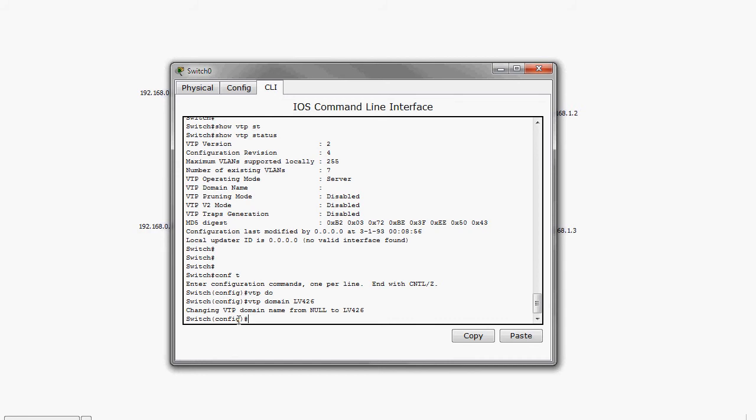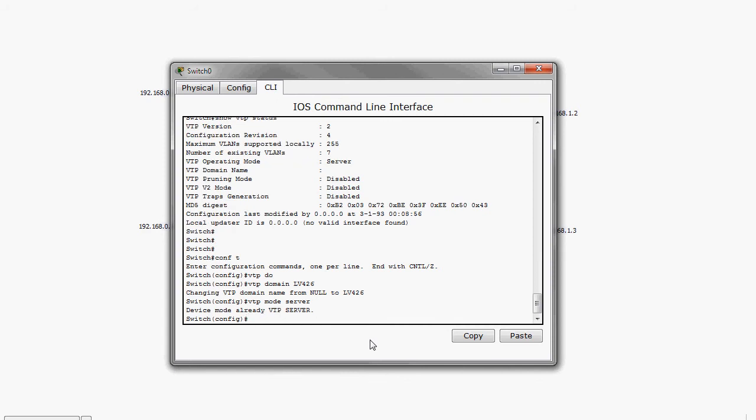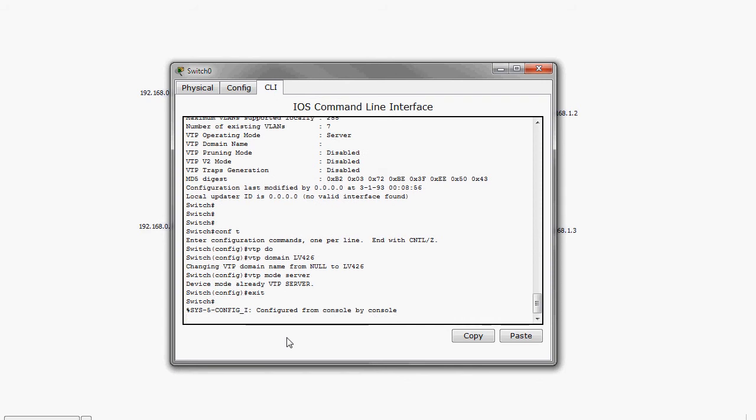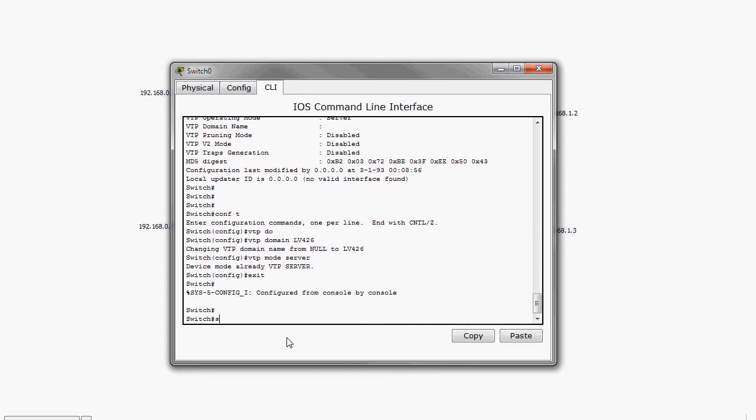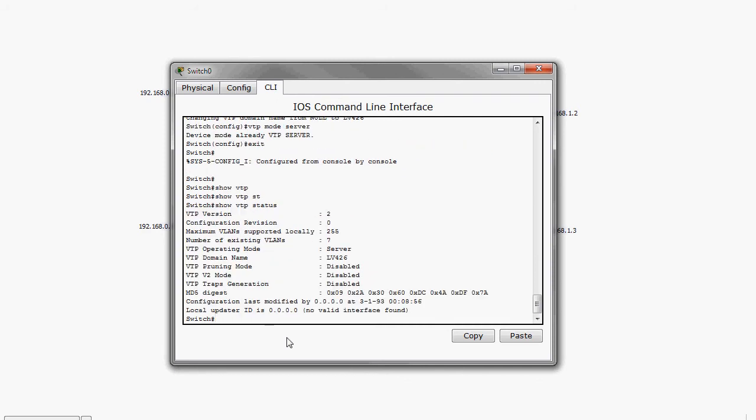It's changed, and now it's going to be VTP mode server. If it's not in server mode, it means it's in client mode, so we would have to change it to server mode. But it's already in server mode. So exit, and then we can do show VTP status. You can now see the domain is changed to LV426 and the operation mode is server.